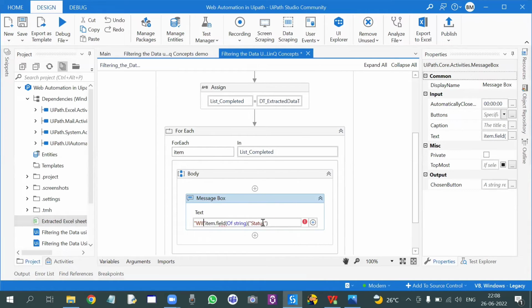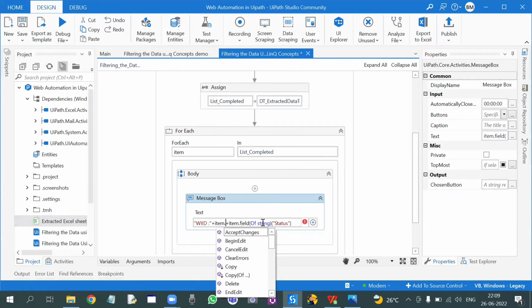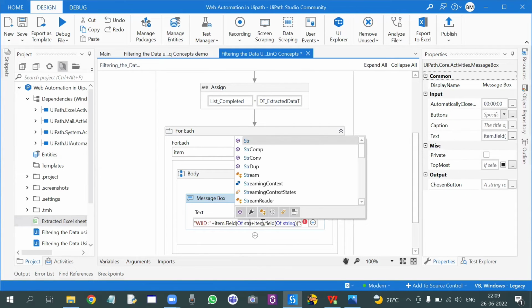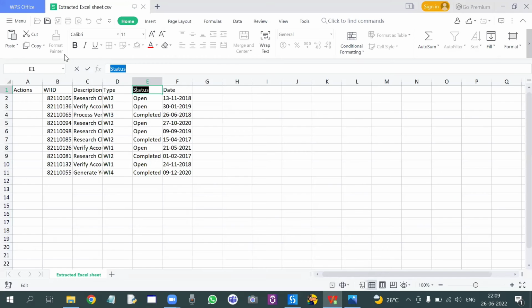We'll do a simple string manipulation, plus, let me also display the WIID: item dot field of string, and mention the column name which we need to display.